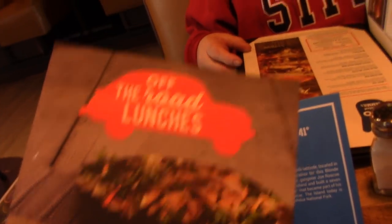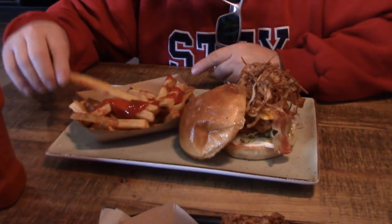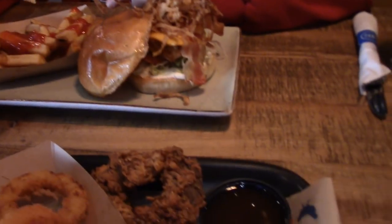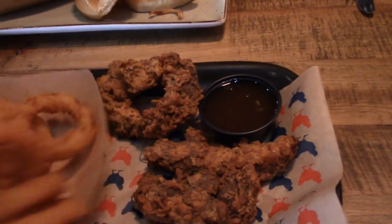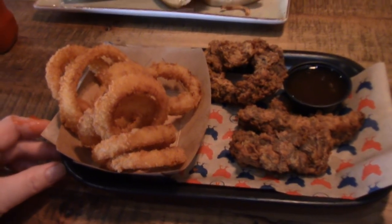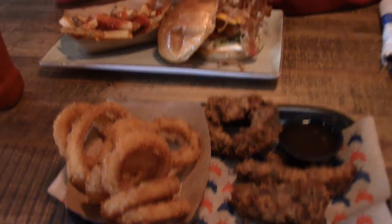We're at Kelsey's for lunch. Me and my date. Before we go to Costco, gotta fuel up. Look at our lunch, you guys. Bruce got a chicken sandwich. Look at the onions you got on there, hon. I got chicken fingers and onion rings. We could share, hon. Why don't we share? I'm not the sharing guy yet. This is amazing. We're having a nice time today. These are homemade. Like they make them from scratch.